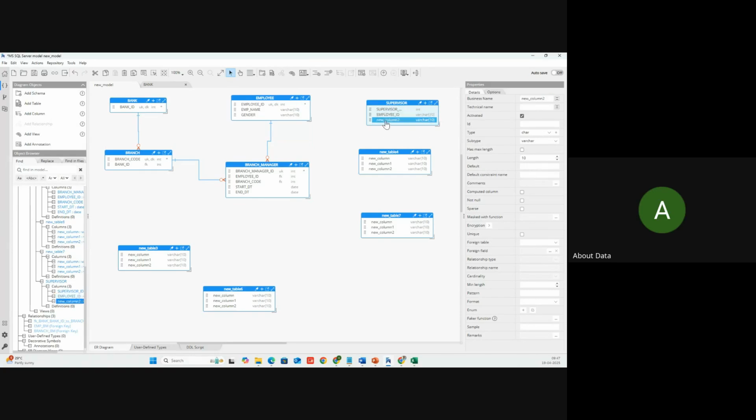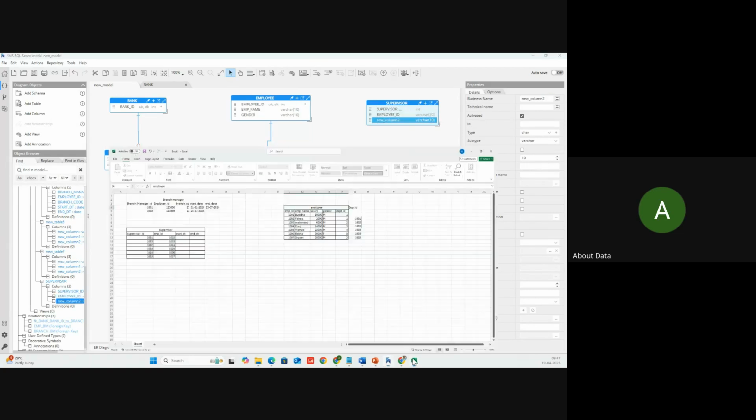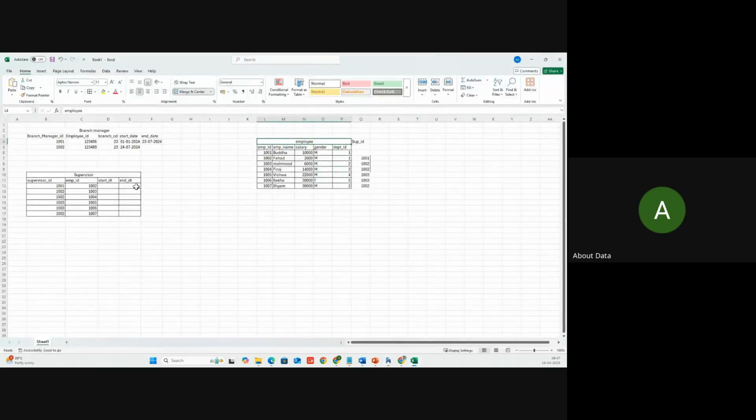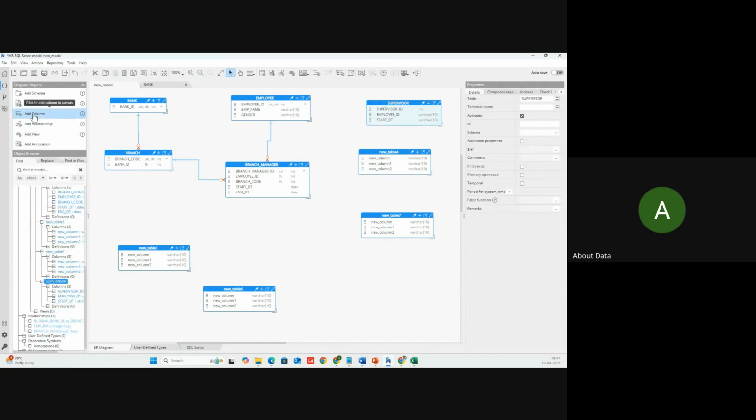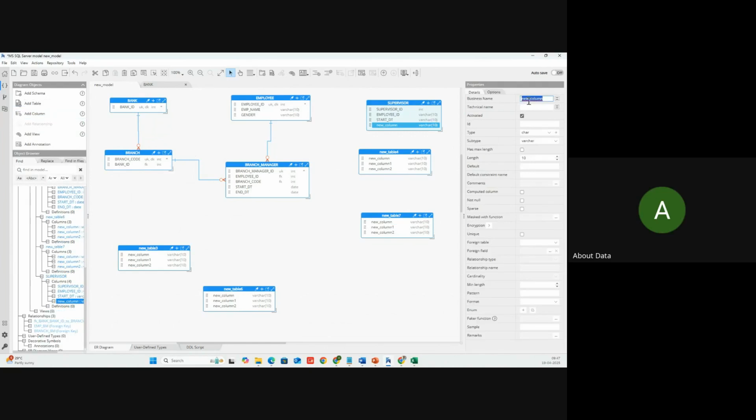Then in supervisor, we'll also have start date and end date. Okay, we'll create one start date and end date.